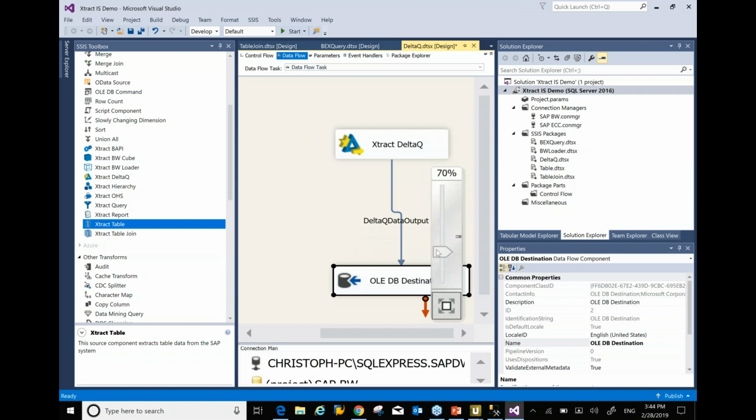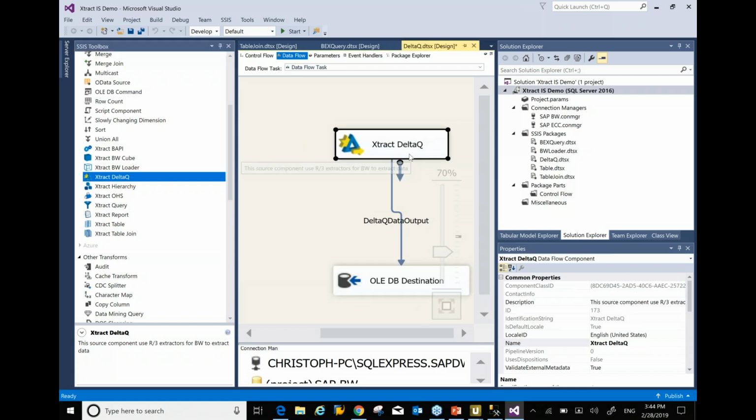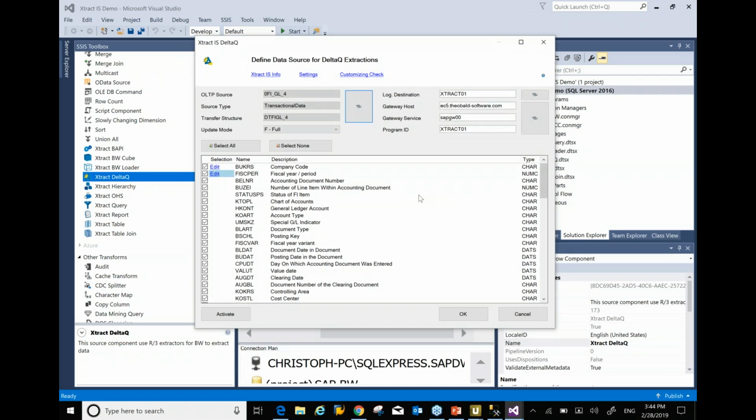This is another very powerful and very popular choice for our customers. What the delta Q component allows you to do is connect into SAP's own data extractors. So many customers know these extractors from pulling data into their SAP business warehouse, into the BW system. And one of the main advantages of these components is they're pre-built into every SAP system. So there's nothing else you have to really install. They already come with the NetWeaver platform.